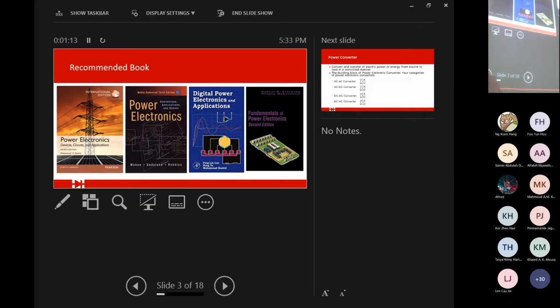Now the problem with the textbooks is that the first one, and the second one also, I think the fourth one, yeah, are all written in the US. The examples, everything is US. 60 Hertz, 110, applications also US. It's very difficult, okay? So I try to localize it to the Malaysia scenario, of course, still giving you a global view of what the potential applications are, all right? So these are the 4 textbooks, which I think are good enough for you to reference in more detail.